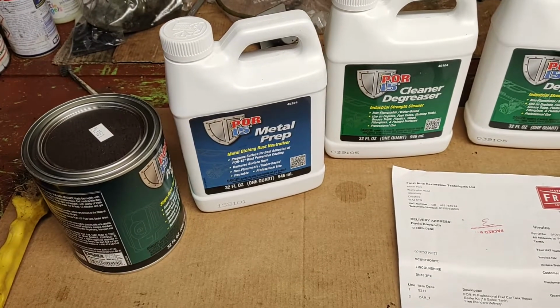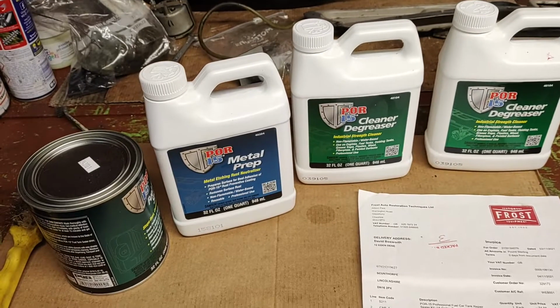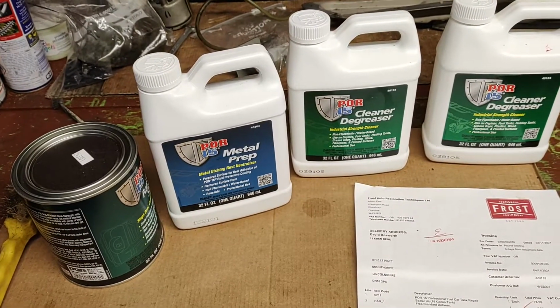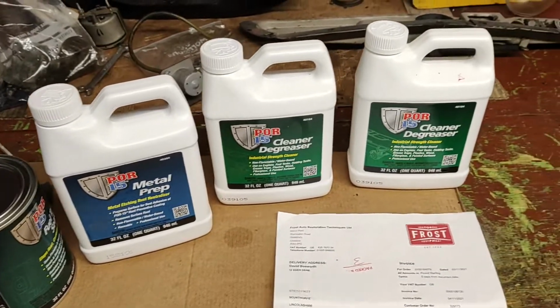And personally, I think it's quite a lot of money. But if it gives you peace of mind that your fuel tank is not going to corrode from the inside with this E10 fuel, then that's it. So I think it's money well spent in the long run, as I say.